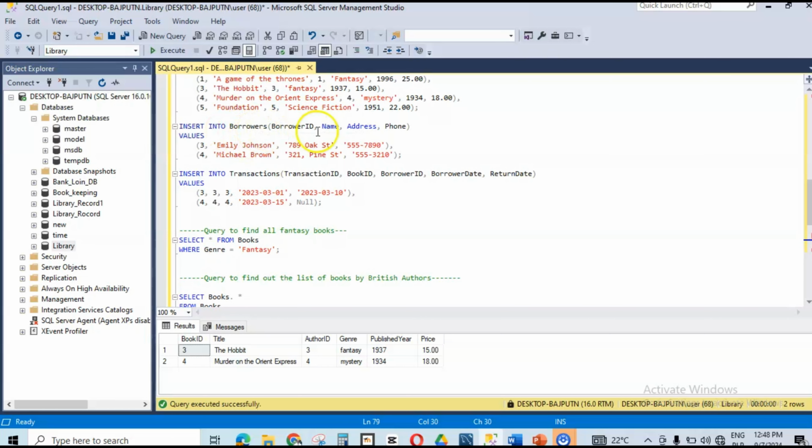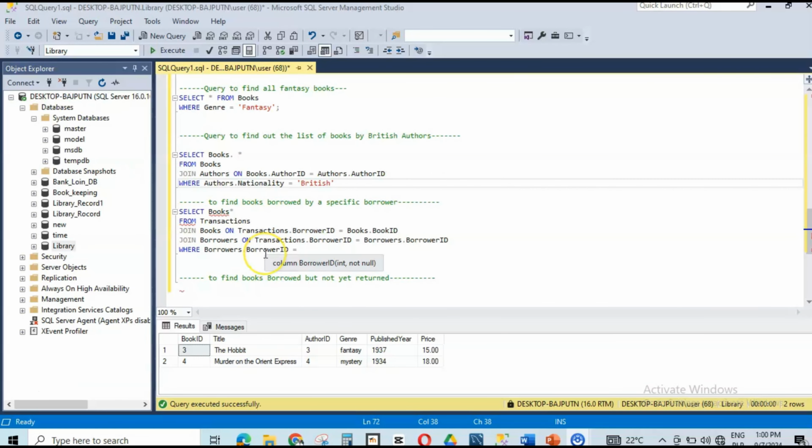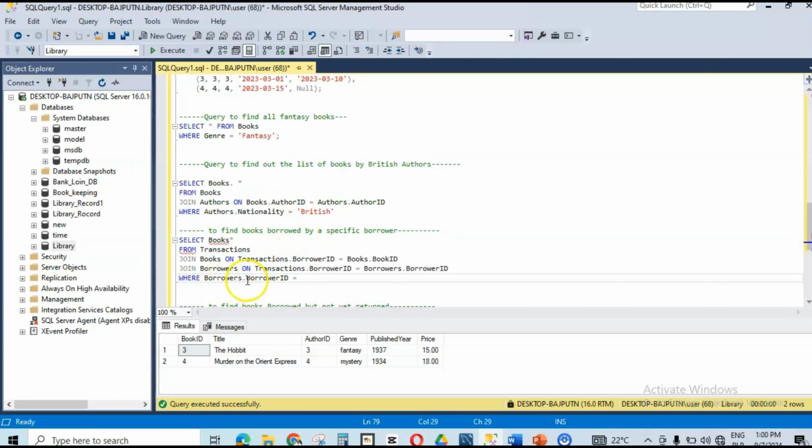On the borrower table, the borrower ID is equal to, let's say, 4. That is Michael Brown. So the condition is where borrower dot borrower ID.